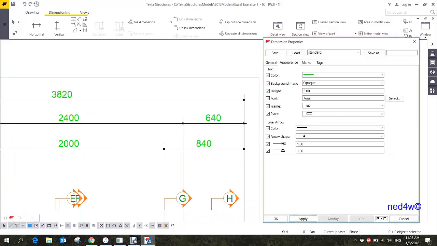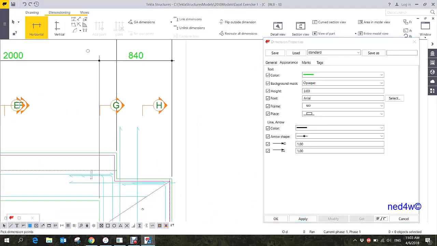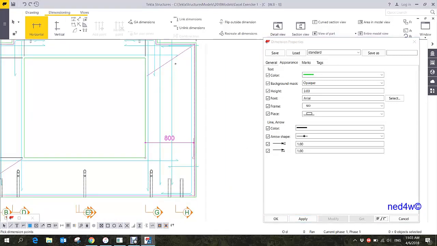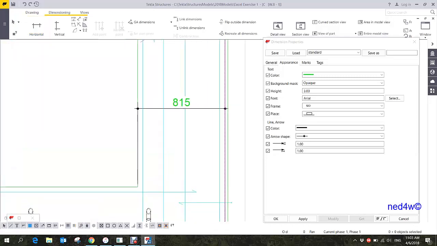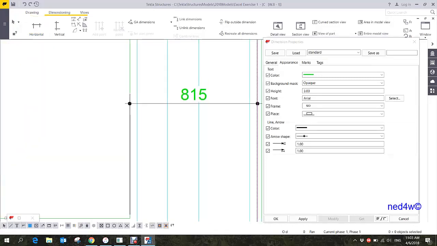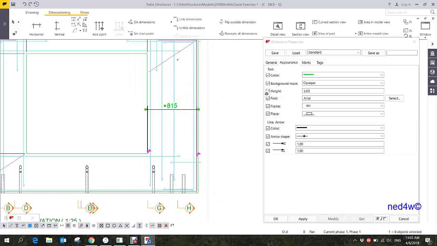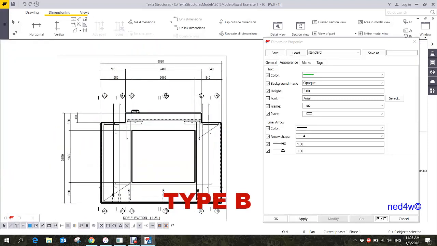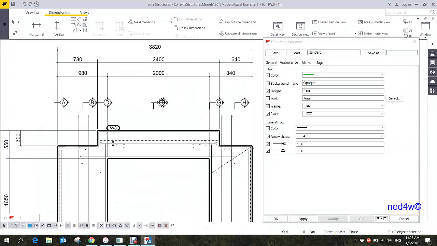And then if you apply that one, the next dimension will be the same once you apply. So it's easy to change that one. This is to change from black to color. So now what else?